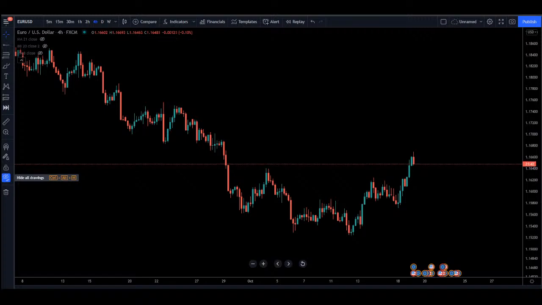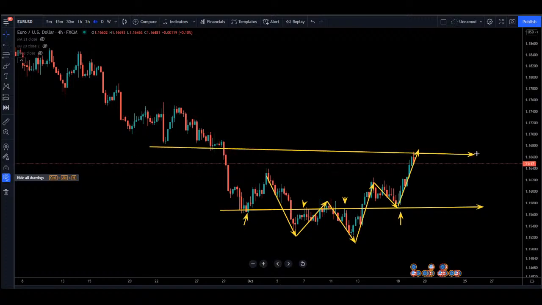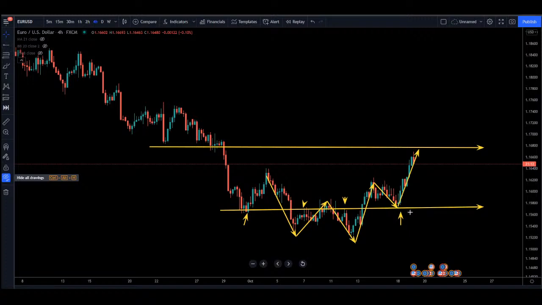So if you want to see it this way, look, let's keep drawing. So this was a double bottom structure. Can you see that? This was the key level that I was talking about. Double bottom, this was the neckline. This line, which was a support over here, was the neckline, right? And the price rejected the trend line over here and it went up. That's great, huh? And this was a great opportunity for us to make money. So this was the opportunity for us to join those buyers, right?